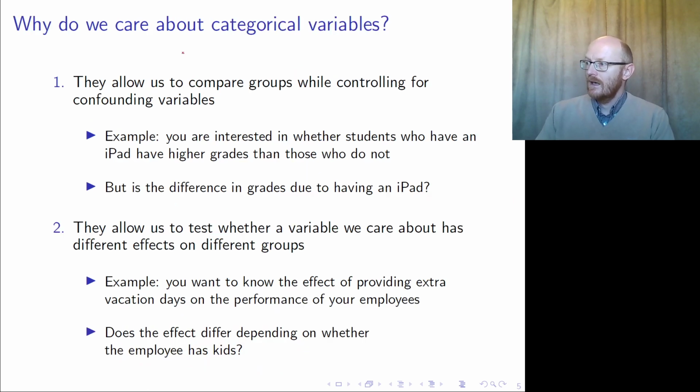Why we care about these categorical variables: they allow us to compare groups while controlling for confounding variables.